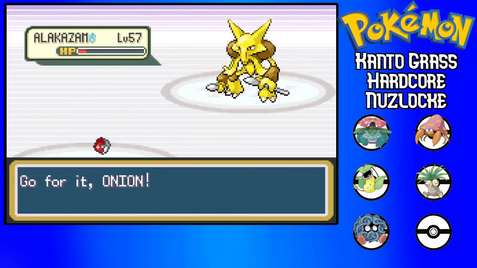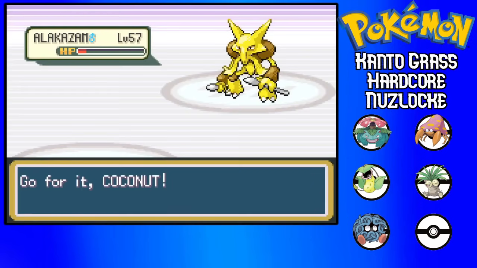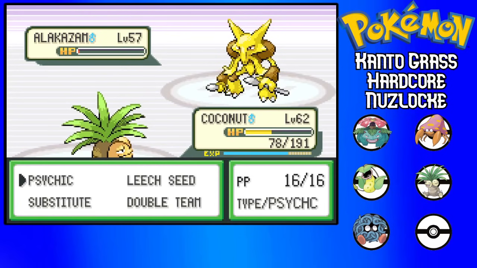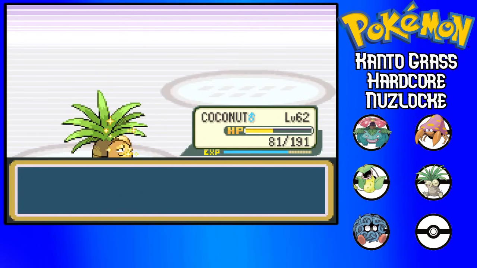My only play is to sacrifice everyone to heal Coconut, and hopefully it'll be enough to set up. I swap to Onion for another sacrifice, and then bring Coconut back in, my now last Pokemon, to heal a little bit more. With a measly 78 HP, I need to set up. Coconut sets up a double team, as Alakazam uses Future Sight and falls to the Leech Seed.